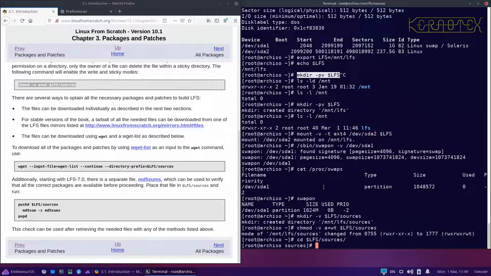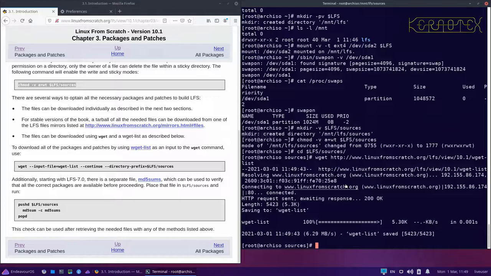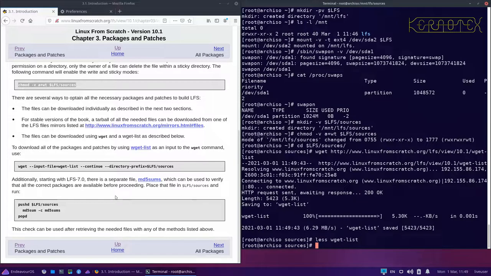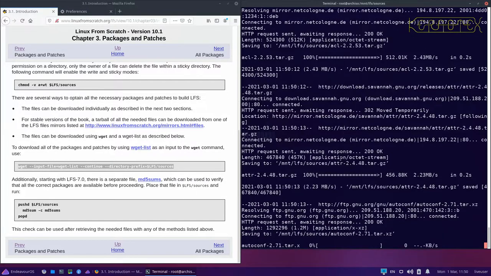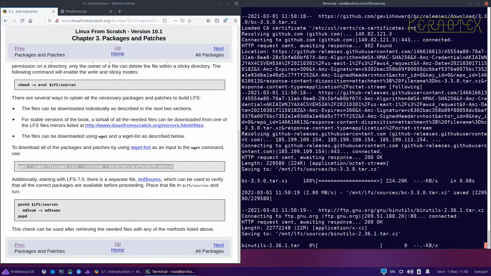There's a file here to fetch, and if I copy the link location there and type in wget, center click, I fetch that file, and that file has got a list of all the source packages and their URLs where they can be downloaded from, as you can see. And quite kindly, the LFS team have got a nice command here to download those packages automatically. So what it does, it uses this list as a steering file and downloads each one of those packages. So if I run this now, you'll see it start downloading them, and this will just take a few minutes to complete downloading.